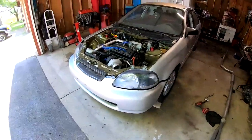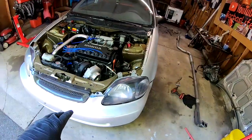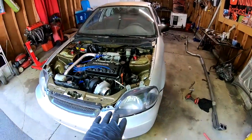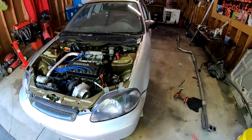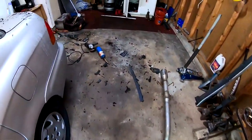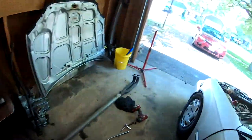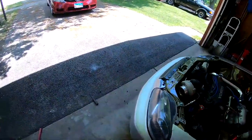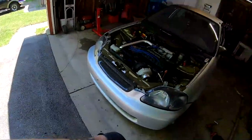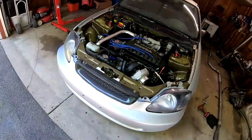I got the bumper all chopped up. You guys don't want to see the mess that I made in there, because I really took the grinder and just cut everywhere. You can see all the stuff over here. Yeah, this is how I did it. I don't know if there's a right way or a wrong way of doing this, but I just went ahead and trimmed everything that I needed to get rid of that was in the back of that webbing.